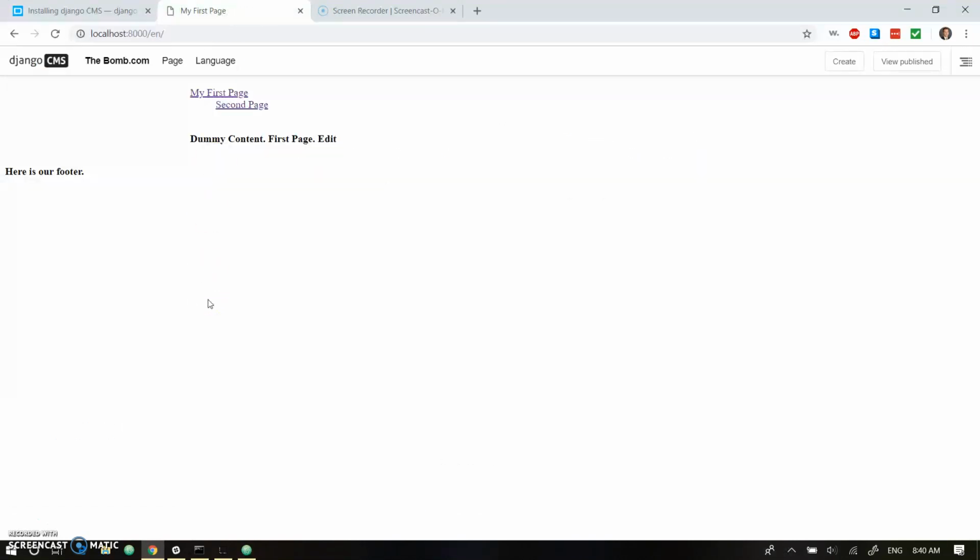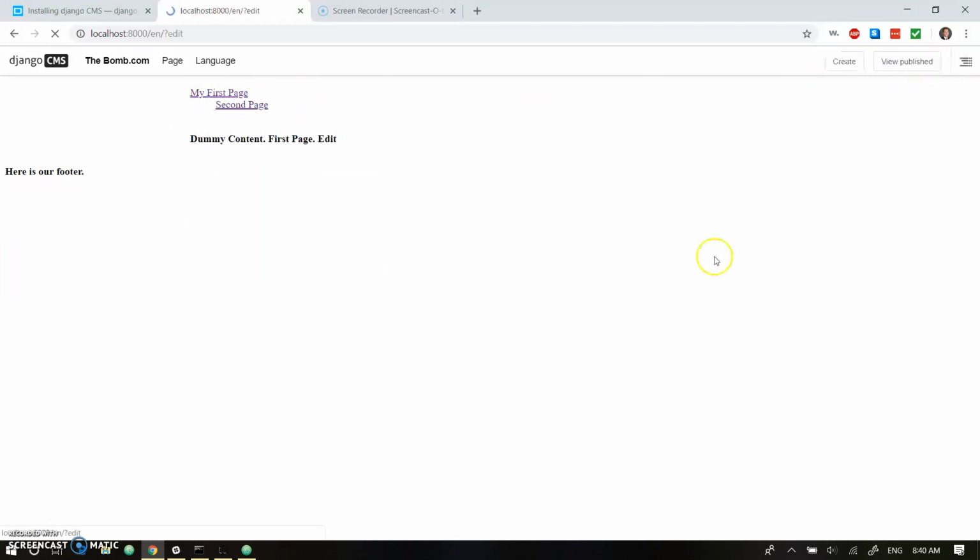So this is the one I have just with some basic content in it. I'll show you kind of how it works. So right now it's viewed as published. We were in edit mode there. And this is what it would look like without this top nav bar that goes away in production. So you can see everything here. We have our content and our 2 pages. A little navigation here. Second page, first page.